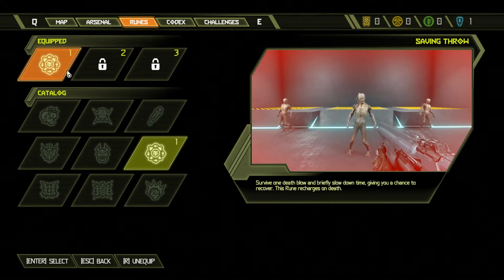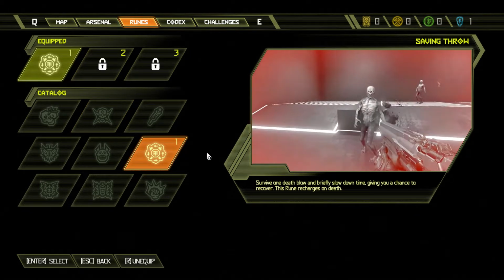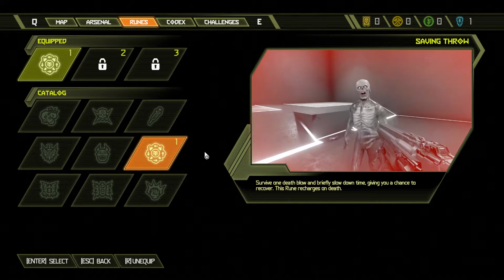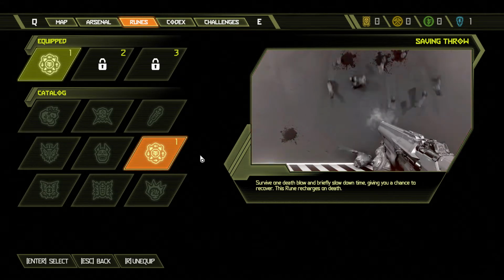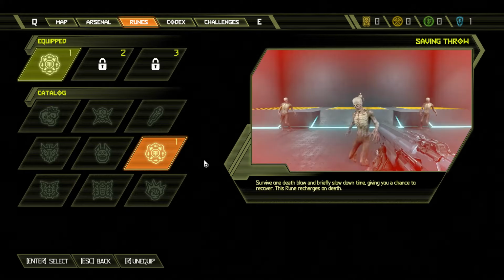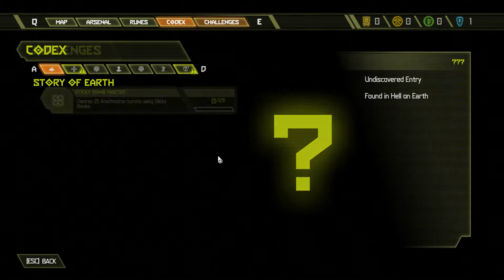This one gives me a kind of last-ditch effort, a slow-mo thing before I die. It'll slow down time, and I can try to get a glory kill or something like that to survive. So those are some perks.